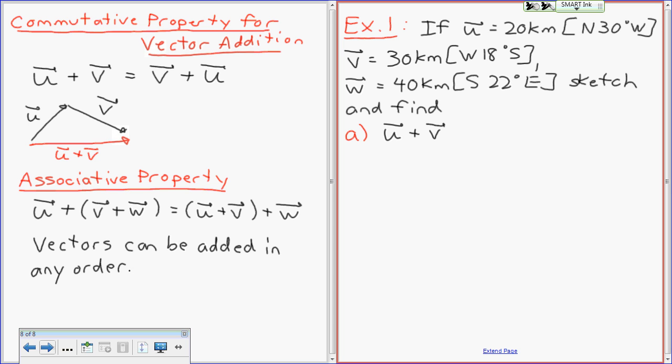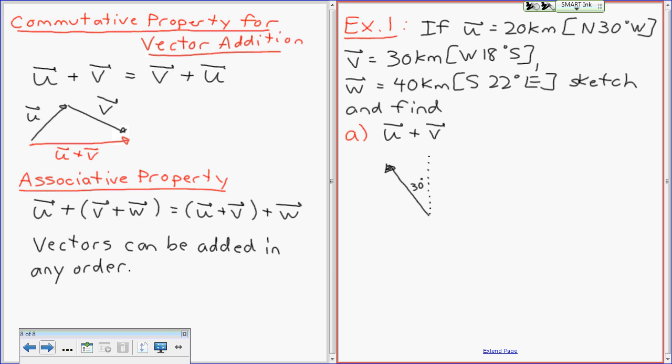Okay, so when I say U plus V, can somebody tell me, please, how I draw a vector north 30 degrees west? How do I do north 30 degrees west? Okay, go ahead, Alistair. Yeah. Okay. You must have an awesome grade 10 teacher that did this with you. That was me, by the way. So this is going to be vector U.